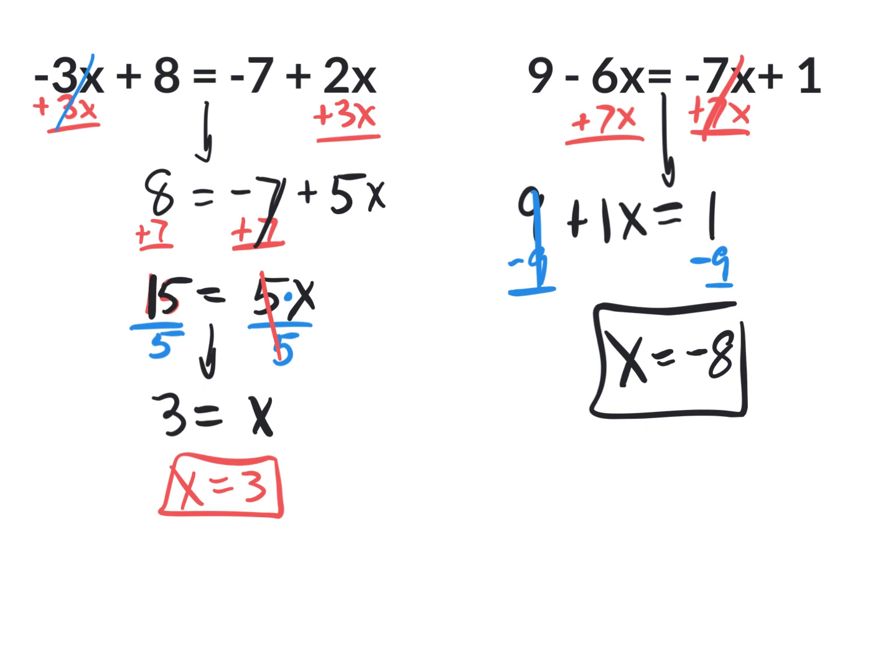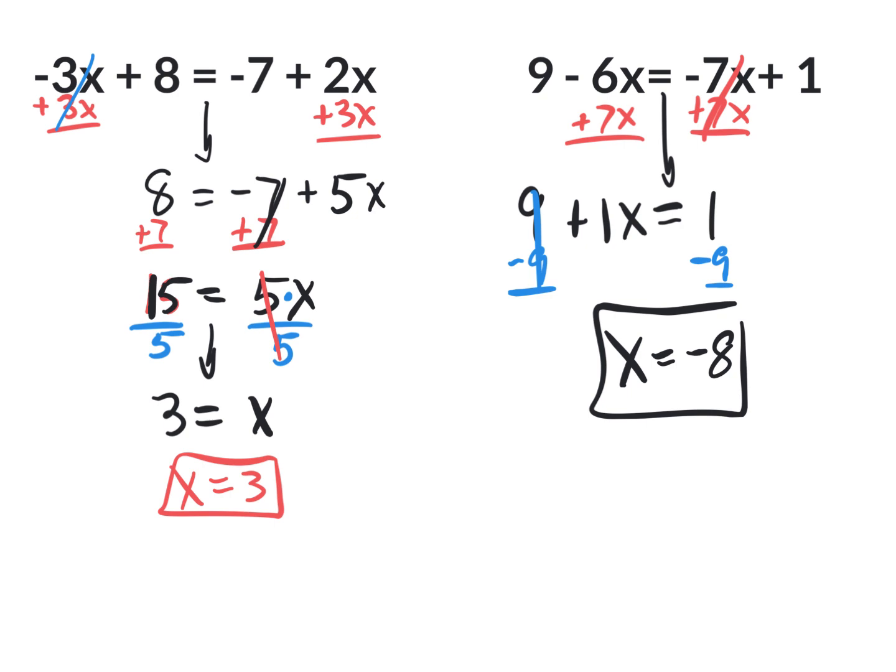Once again, what are we learning here? It's just like the questions before. You want to get x by itself on one side. One side of what? One side of the equal sign. As you can see, there are x's on both sides, so get rid of one of them. I chose to get rid of the negative 3x by adding 3x. I could have easily chosen to get rid of the 2x by subtracting 2x and subtracting 2x, and I would have had x's on my left side. But that would have been a negative 5x if I had subtracted 2x.